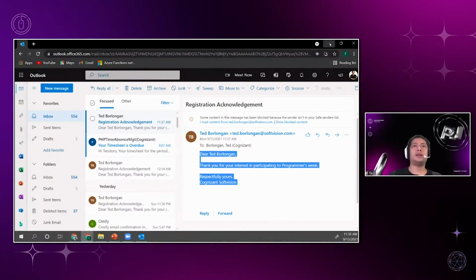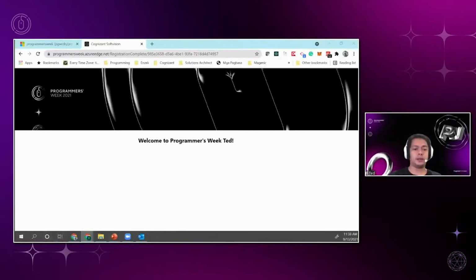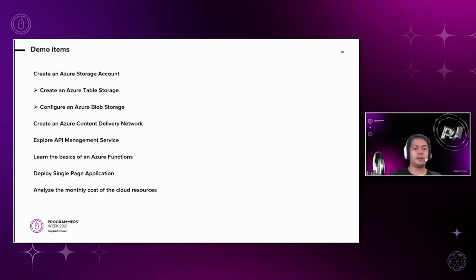So the backing service for that is what we talk about when we talk about the application programming interface management service, API management service, and Azure Function. So how does it look? Let me show you in the source code how it looked.